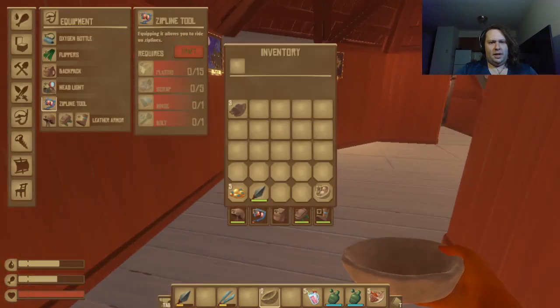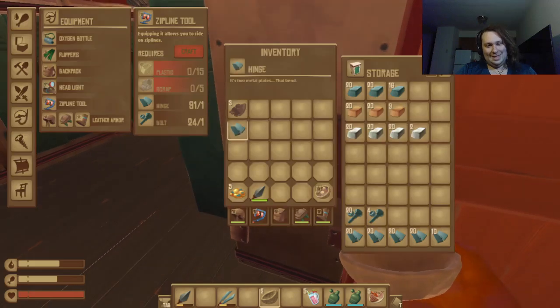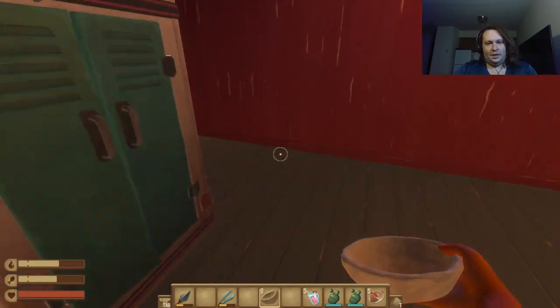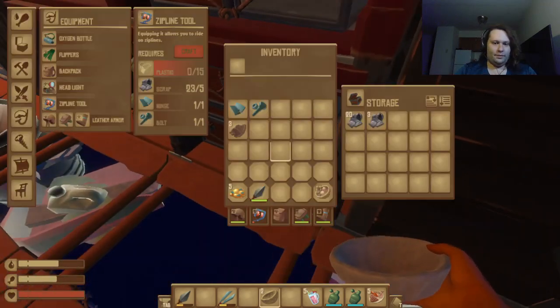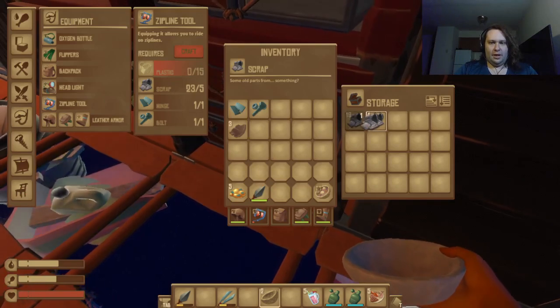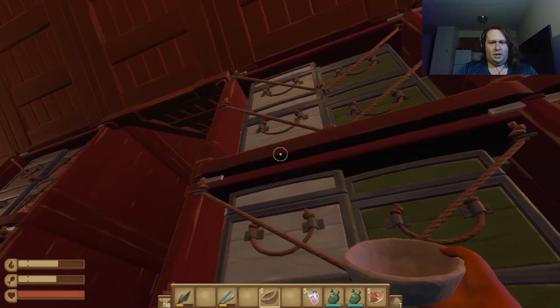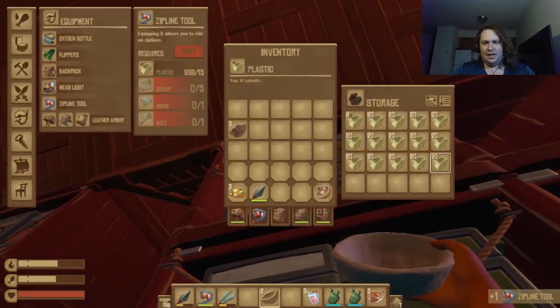Okay, but I want to make another one of these. I need plastic, scrap, and a bunch of this, which... You know, at first I thought we wouldn't have enough bolts, but look at us now. Oh boy, more scrap being used. No, but this is important. This is what I do to get around the boat quicker. That is definitely important.